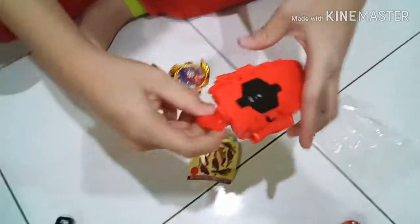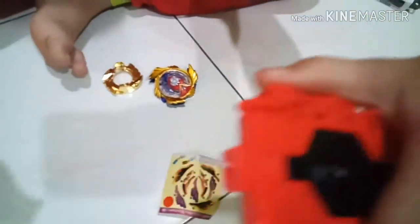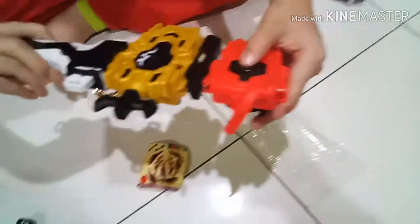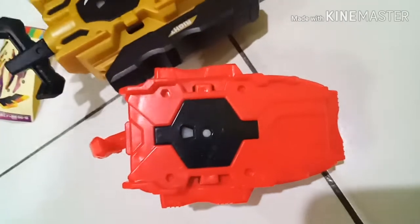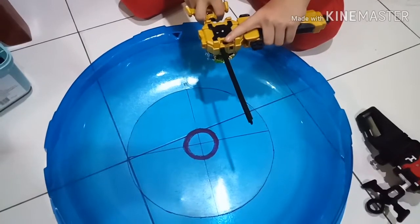1, 2, 3, good shot! Wah, so small the launcher. First time I see this one, so see? Small. This one then got done, so see, the one before we buy. Why is that different? How big is that? So small on this one. First time I see this one. So cute, I think. Okay. Right, why is this?